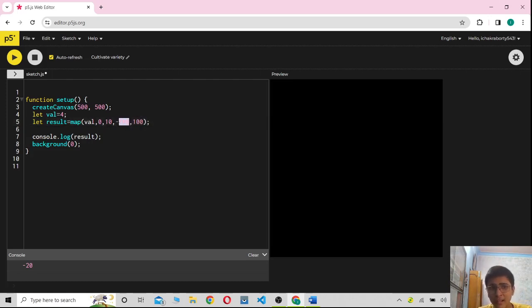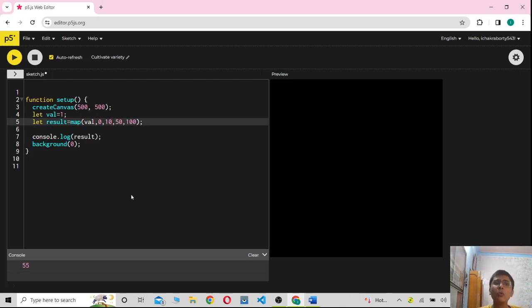Now, let's say we can change it to 50, and then my 0 is getting mapped to 50. So if I write 0, I would get 50 here. If I write 1, I would get 55 over here, because for each integer between 0 and 10, I am getting 5 added, because this range has size 50 and this has 10. So this is how the map function basically works.